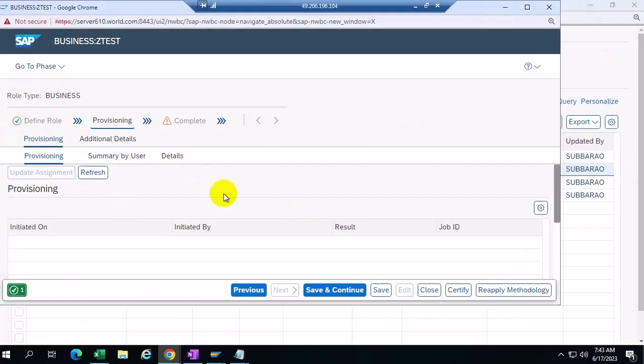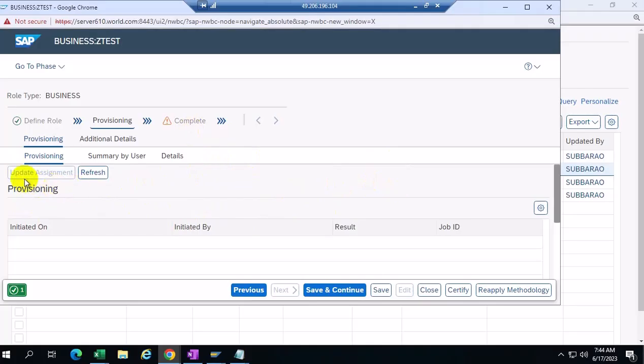Now the new business role definition will be imported into the GRC system, and the existing business role will be assigned to users. With update assignment, automatically this business role's 18 records will be adjusted in the user buffer, and the additional role will be removed from the user account.